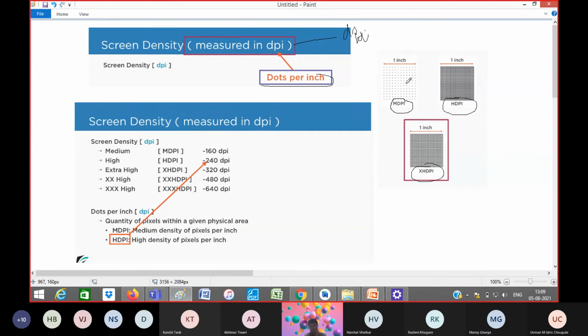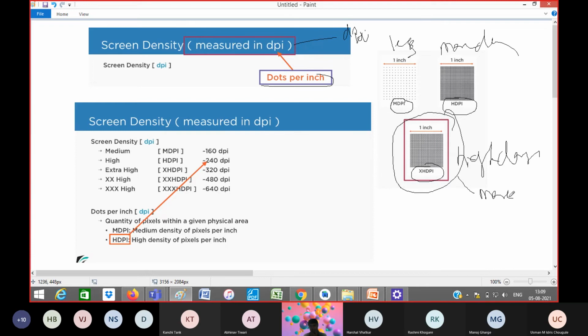You can see this is less dense, this is more dense, and this is even higher density. So obviously, in which will the quality be better? The quality will be better in this one, because it has higher density, so more pixels are going to be there, and that will carry more information. Actually, pixels carry more information, as I said, which is nothing but image representation or display representation. And this is less.